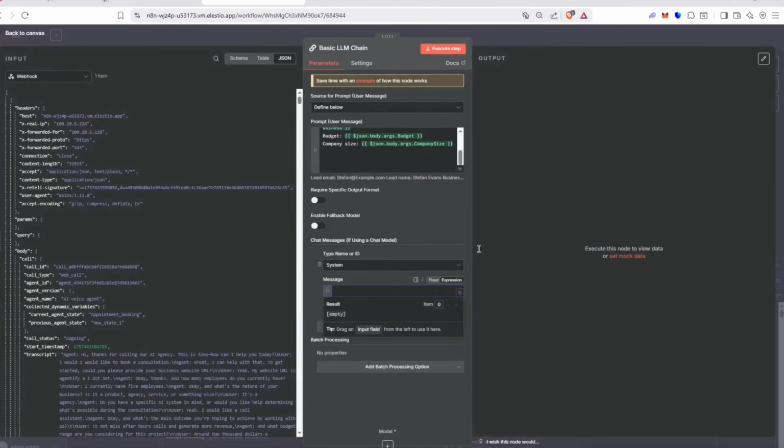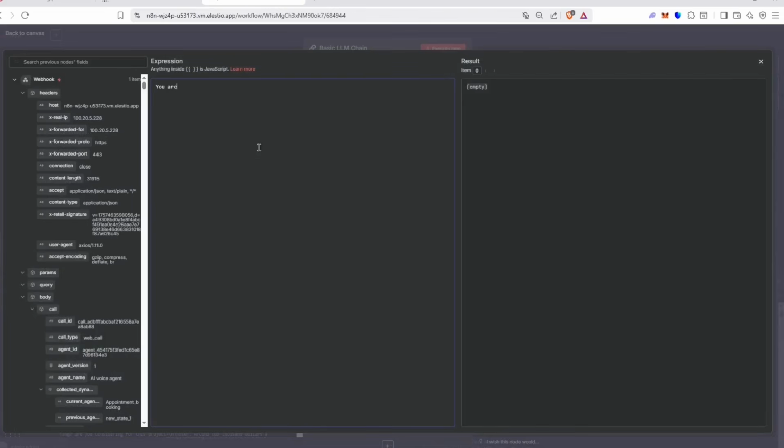I'm going to click expression so you can full screen, and then say, you are an AI email assistant that will email the CEO of, now you can put your company name or just your name, I'm going to put Agentify AI, notifying them that there is a new lead that wants to book a consultation and to get back to them.